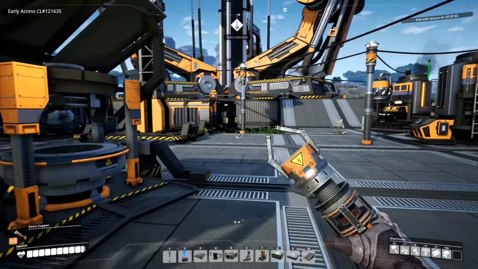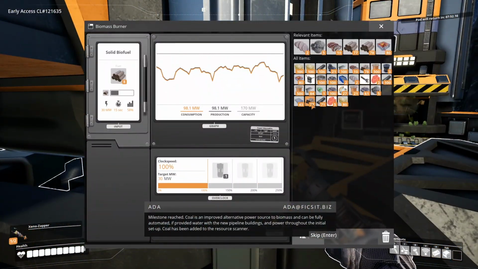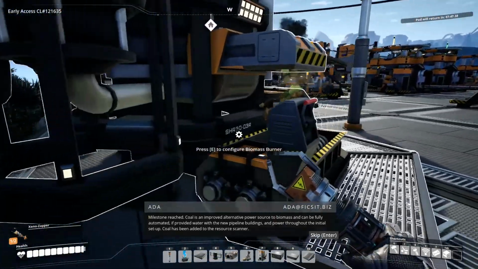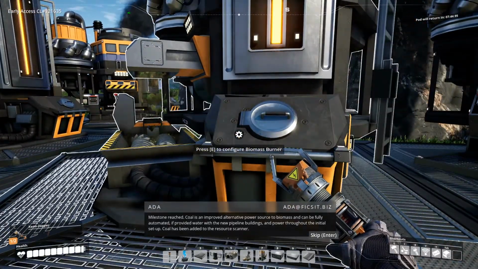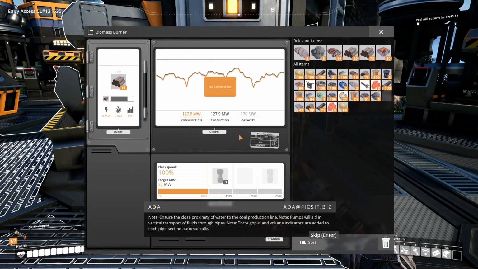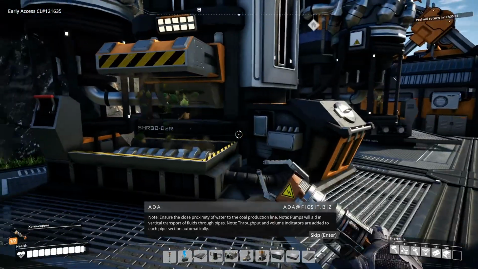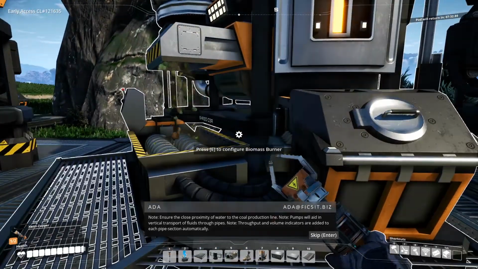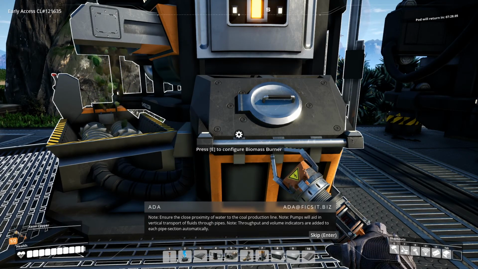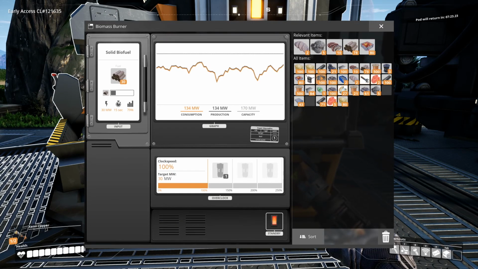That's a big one, guys. I really think so. It's going to save us a lot of time. Coal is an improved alternative power source to biomass and can be fully automated if provided water with the new pipeline buildings and power throughout the initial setup. Coal has been added to the resource scanner. Note, we need to ensure the close proximity of water to the coal production line. Note, pumps will aid in vertical transport of fluids through pipes. Note, throughput and volume indicators are added to each pipe section automatically. Interesting. That's a new one. Okay.